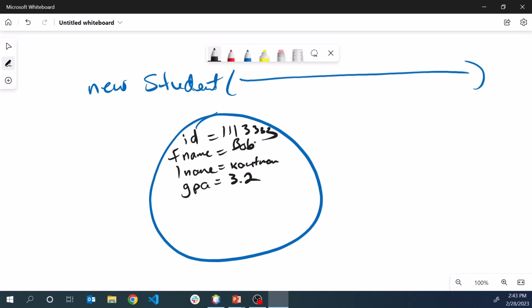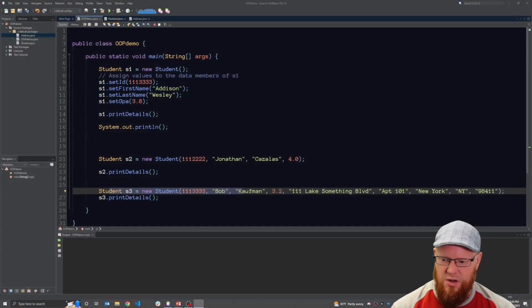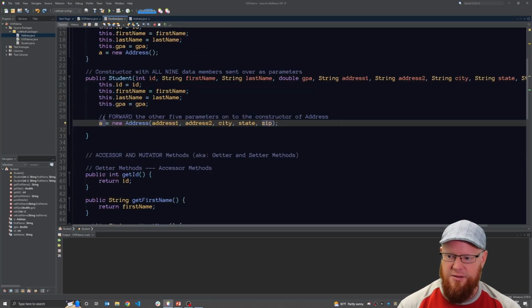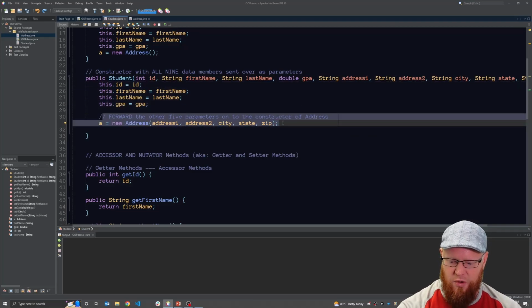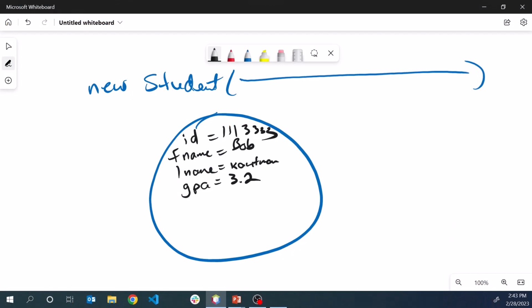But the point is that when we make this new student object, and I come over here to the constructor of that student object, I just did those 4 lines of code, but what happens right here is what I want to draw. What happens right here is we have that variable A. Let me erase this. We have this variable A. A is an address that points to what?